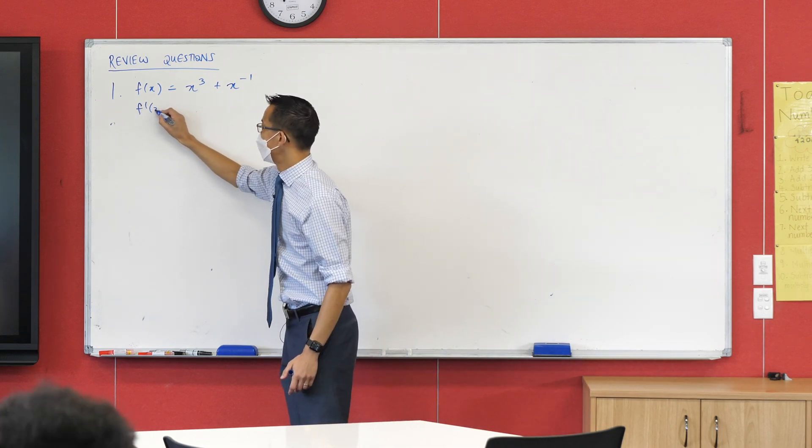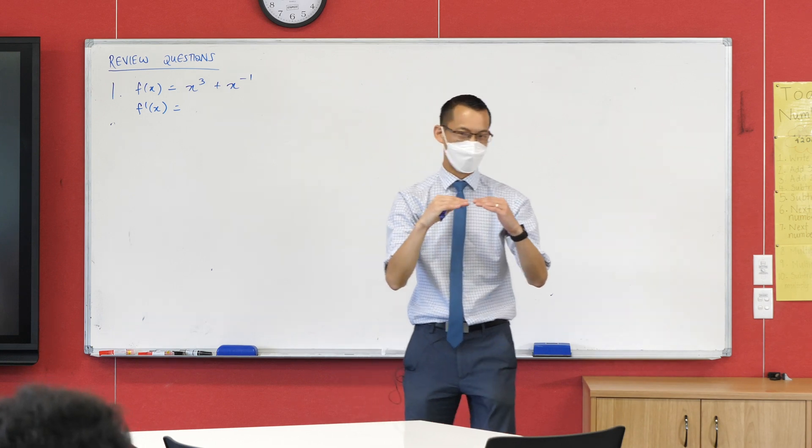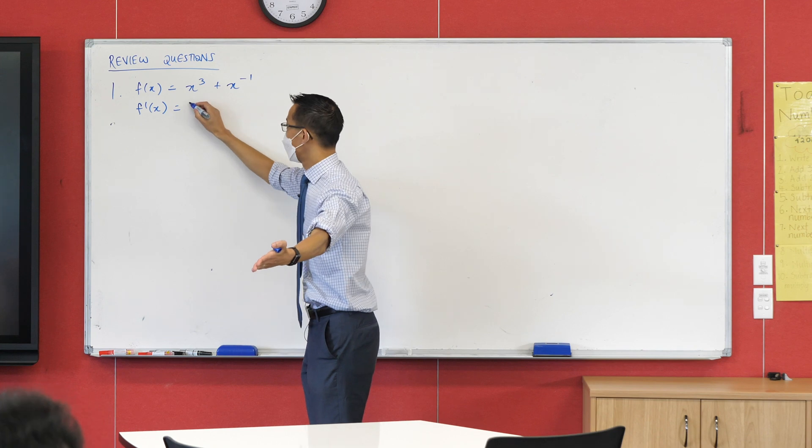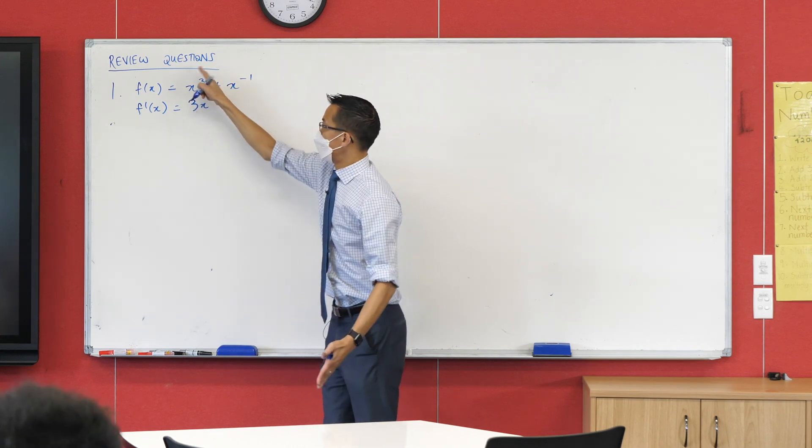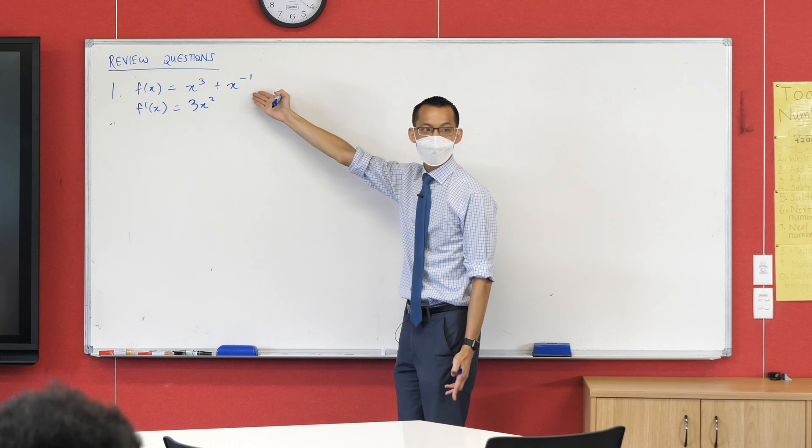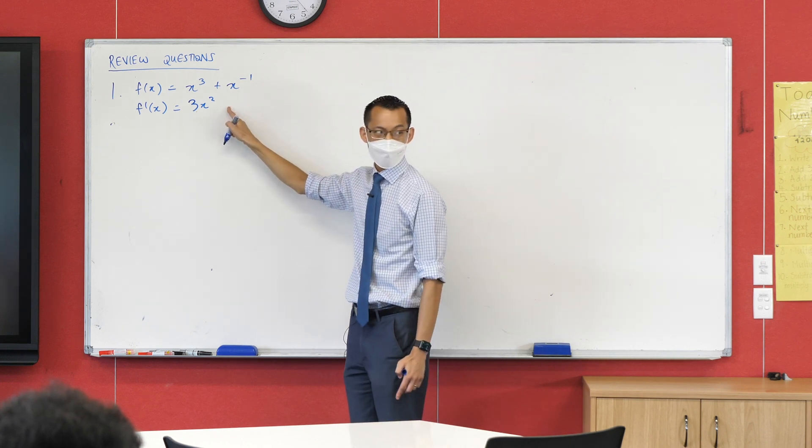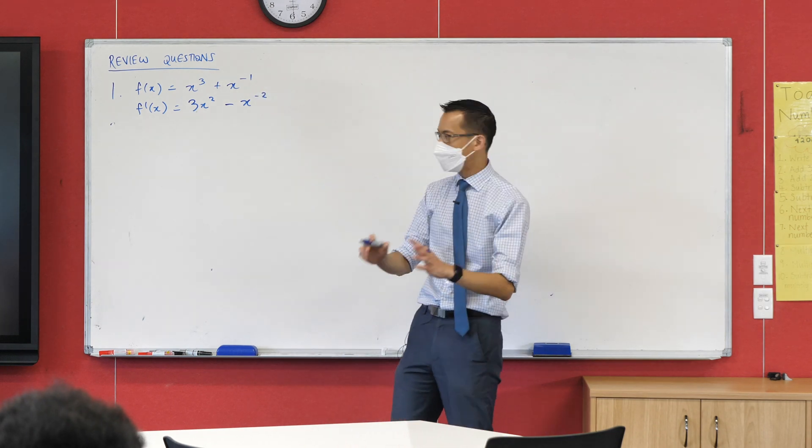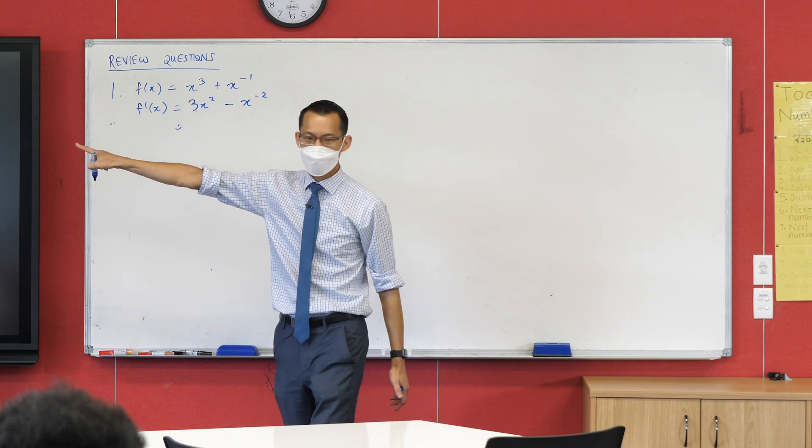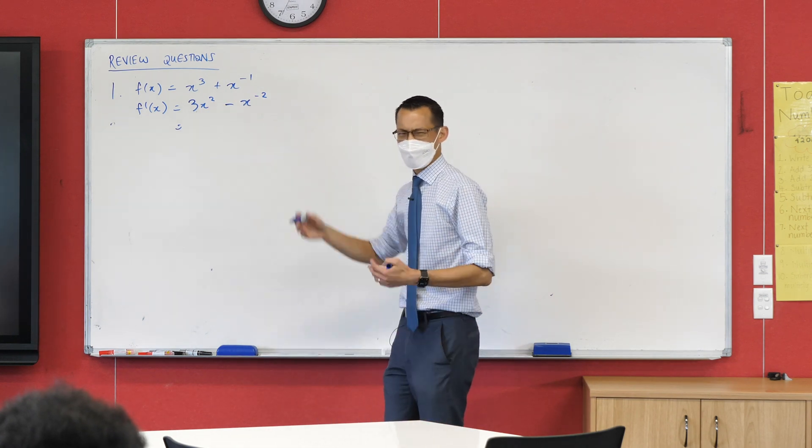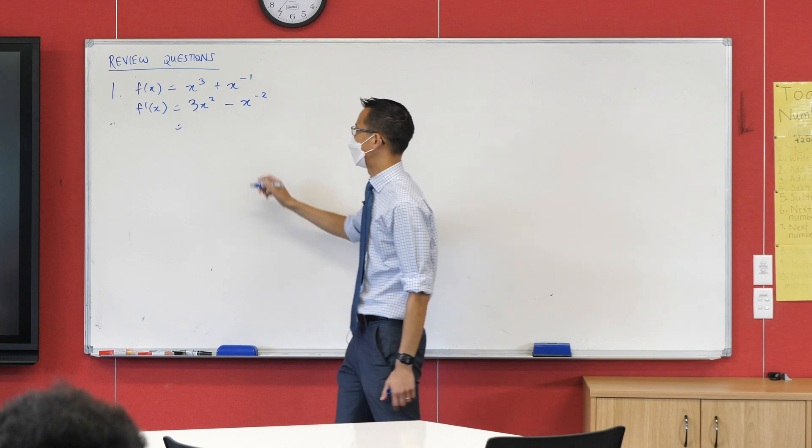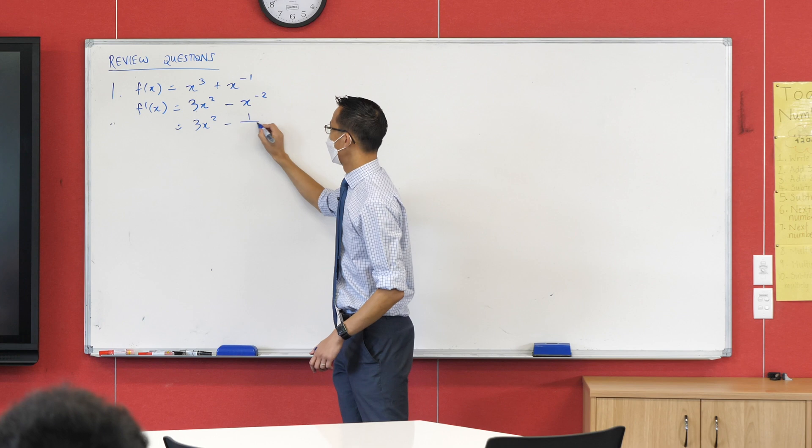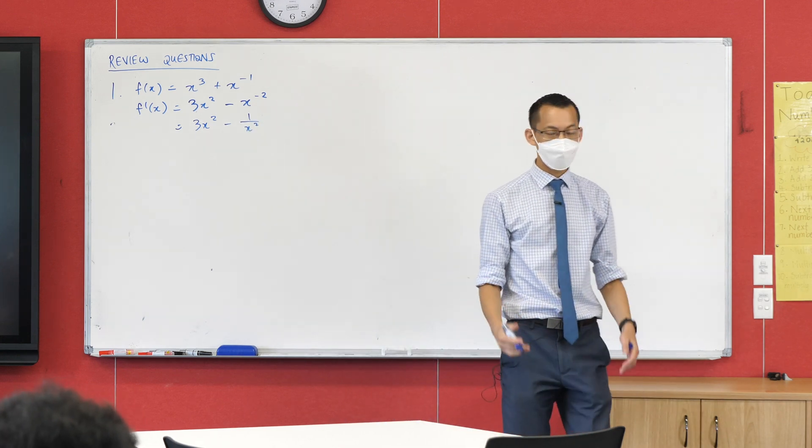If you do that, it's all in indices and I can differentiate term by term. So I hope your next line, you've got f dash written rather than just equals because what you're about to do is not equal to the original line. X cubed becomes three x squared. Power down, power reduces by one and exactly the same deal here. So instead of plus, it's going to be minus x to the negative two. You have differentiated, but as is normally the case, if they handed it to you in fractions, not in index form, generally you're trying to hand it back in much the same way.